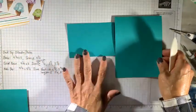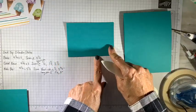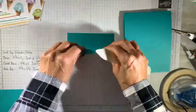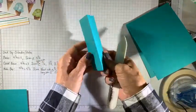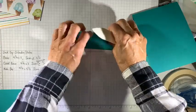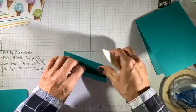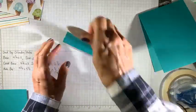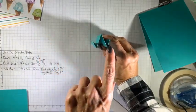I'm going to bring in my easel base, which is the 4 1/4 by 3 inch cardstock, scored at 1/2, 1.5, and 2.5, and I'm going to fold it on those score lines, and I'm going to do a Z fold or fan fold. So I folded it on the mountain there, and then the small scores are going to be folded the opposite side. So I'll show you in just a second what it looks like. Okay, so essentially that's what we've got. So we've got the valley, mountain, valley fold.